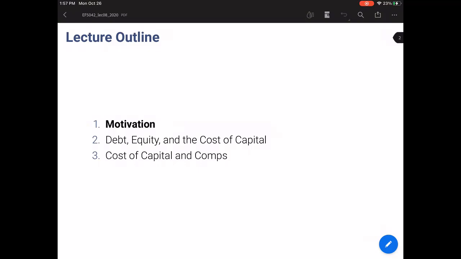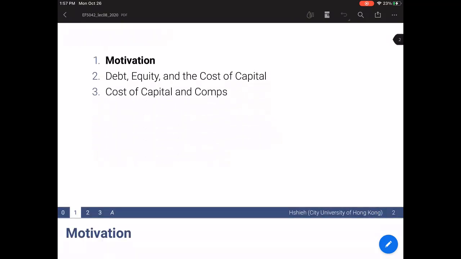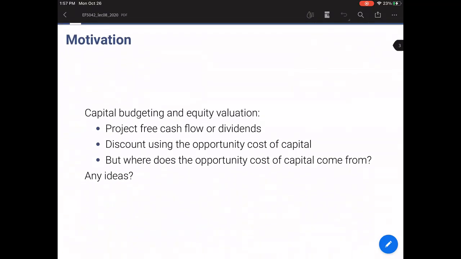All right, in any case, let us first talk about the motivation, and backtrack a bit to what we've been learning for the past few weeks. What we have done so far in the class is to discuss how to project free cash flow. That requires us, of course, to decompose free cash flow into several components, namely its earnings before interest and taxes, and then talking about capital expenditures, change in net working capital, and so forth. And we also talked about using a discount rate to value dividends as well, right? Especially for a firm that's all equity, meaning that they don't have any debt holders, but everyone is basically an equity shareholder.